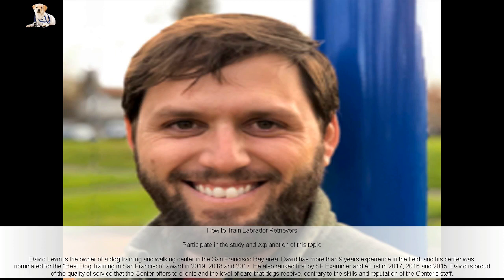David is proud of the quality of service that the center offers to clients and the level of care that dogs receive, contrary to the skills and reputation of the center's staff.